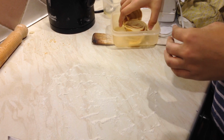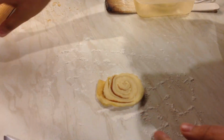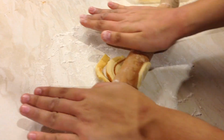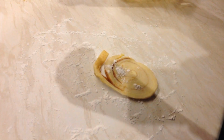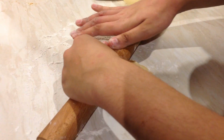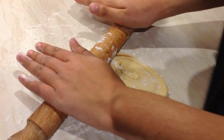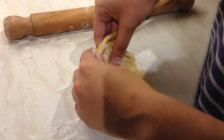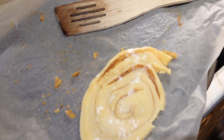Okay. Oh, these are nice and solid. So, what are these? Let's just recap on where we are at the moment. So these have been turned, these have been cinnamoned, these have been cut up, and we just need to roll them to make them nice and flat. Yeah, so the problem with the previous ones was that the butter wasn't cold enough, is that right? Yeah, the butter wasn't cold enough, and we did a taste test of them, and I think that they could do with some icing sugar on the top.